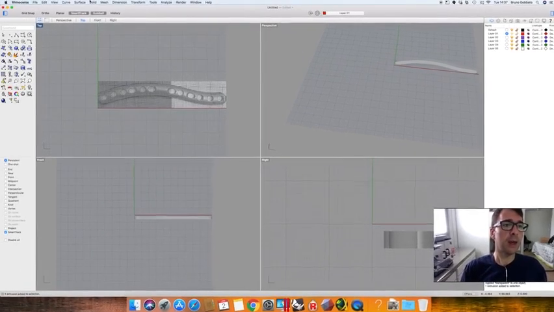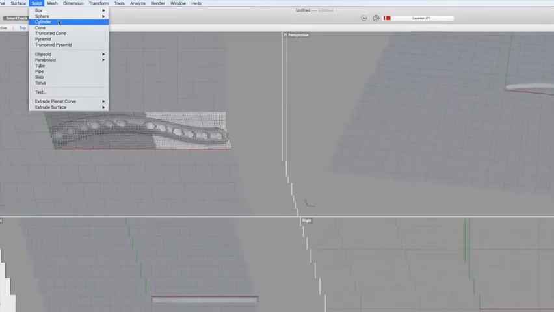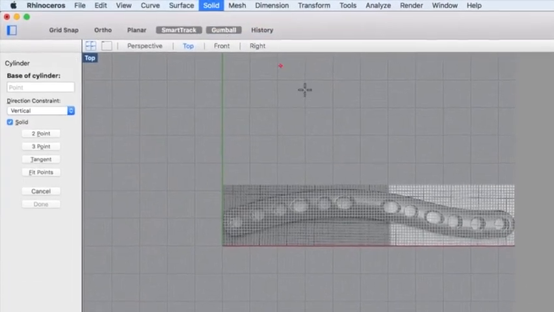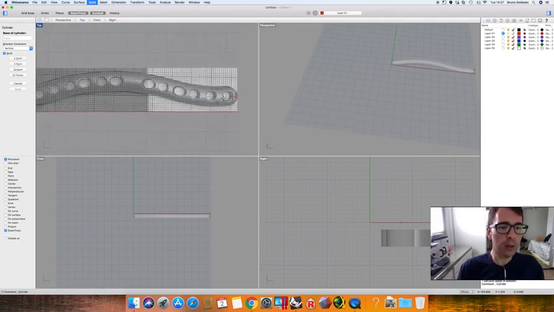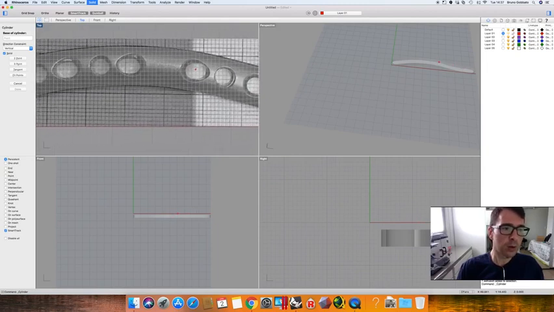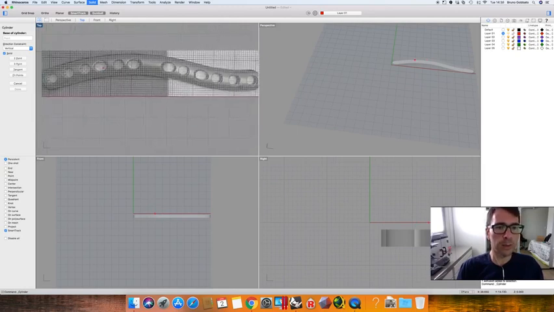Let's click here on the solid menu, solid, and create cylinder. Okay, so solid cylinder, and this will draw a cylinder. We're going to choose the top view, okay, and we're going to first use the cortical screws. Okay, so we have here 1 cortical screw, 2 cortical screw, 3 and 4 cortical screws.